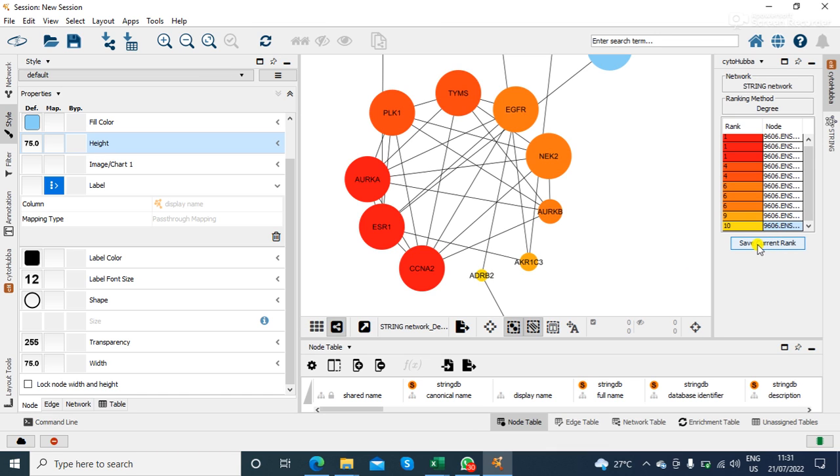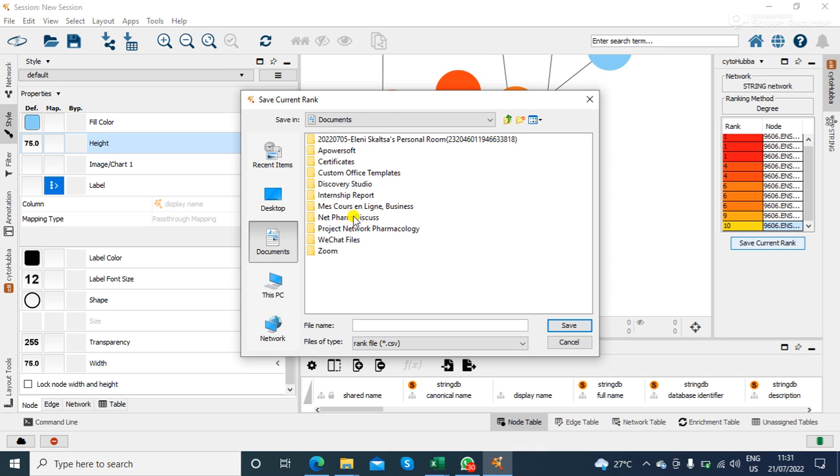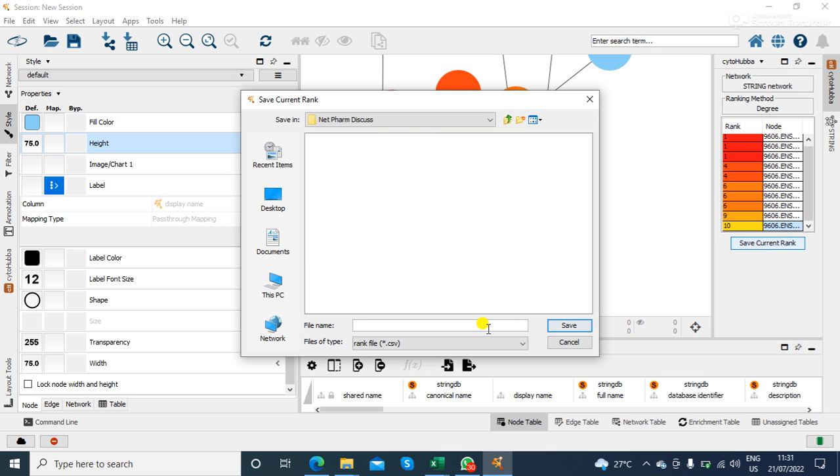So we can now save the current rank. We click on save. Document, net farm, discourse, open, and we can name it anyhow you want to remember.